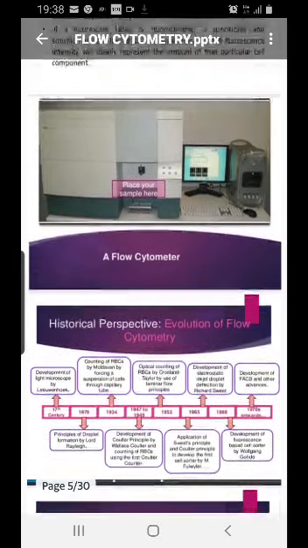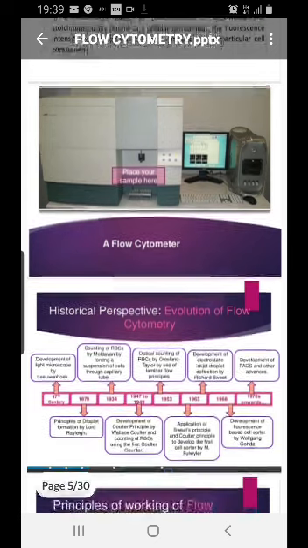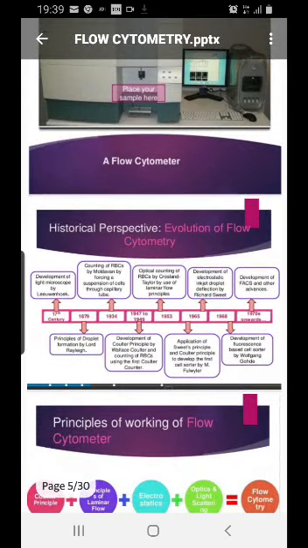Now this is the instrument. I think Beckman Coulter is the one which provides that, or I'm sure BD also provides that. This is the place where the sample is placed, and next to it is the monitor on which the graphs and everything are displayed, and we have to just sort out the graphs, and then give the report based on different cells.